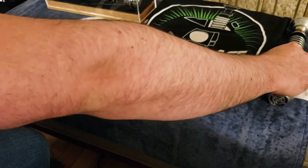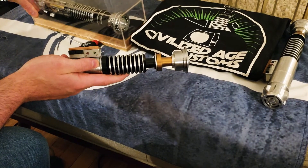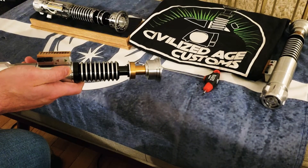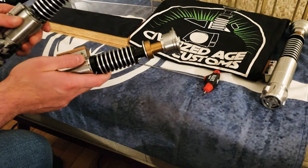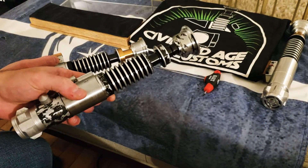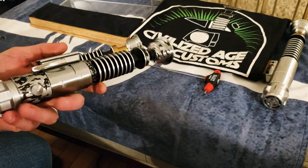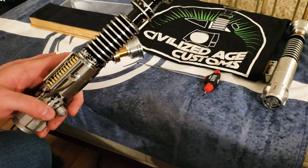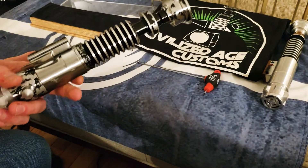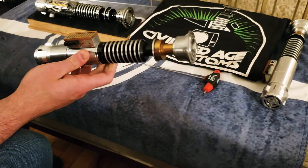Up here is another LS6 that I did in the v2 configuration — this is actually the first v2 I've ever done. I just painted it myself, hand painted. I know stenciling is probably more accurate but it's quite expensive and complicated, even if you want to do it yourself. So I looked at a lot of photos from different angles and tried to hand paint it as close as I could get it. This one is empty — not installed yet, so I'll be doing that next.